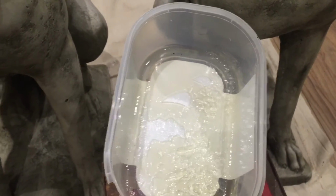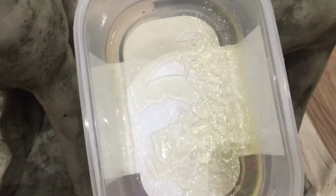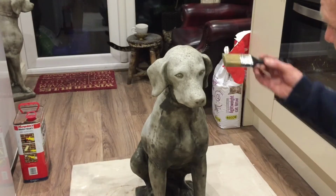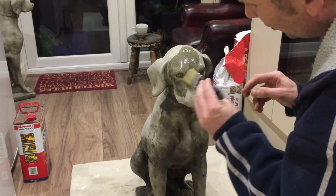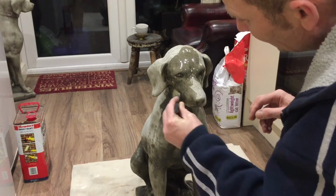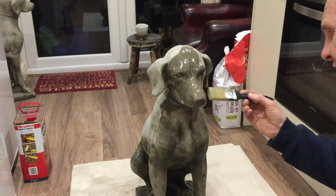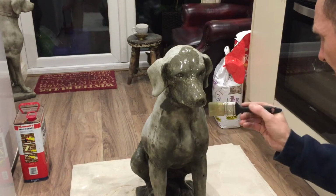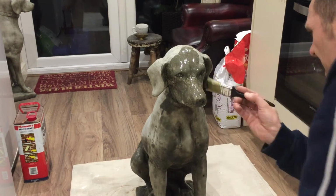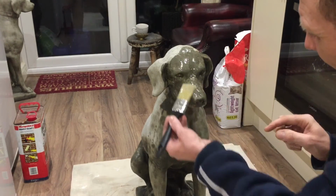And that's what it does in your brickwork. At the end of the day, what's the most important thing about your house? The bricks. I'm just going to show you putting this on. Look, it's basically like water to put on. Dead easy. There is a bit of an odour from it as it's soaking in and drying properly. You do get a bit of a smell from it, the odour from the chemical or whatever it is. But it's as easy as that.